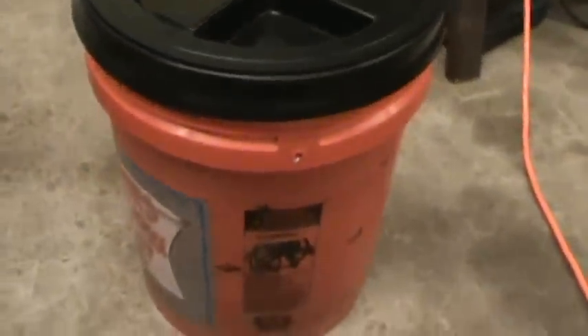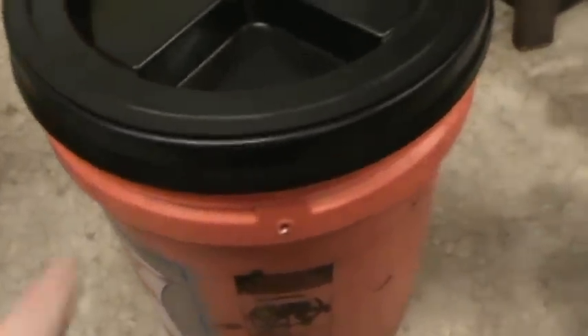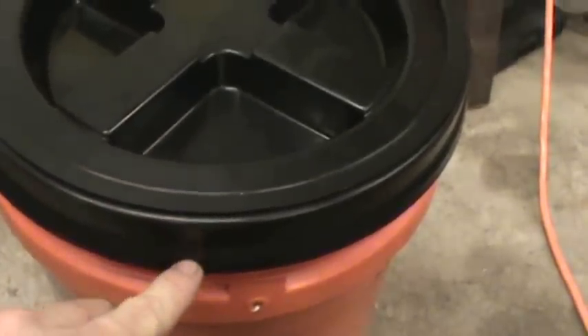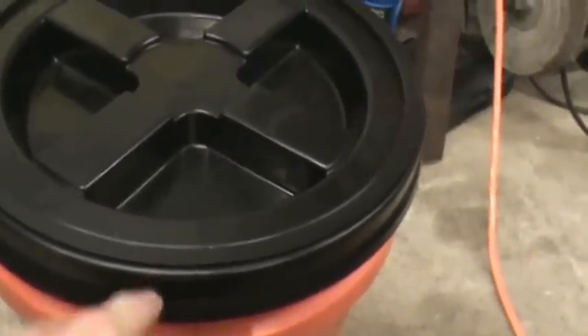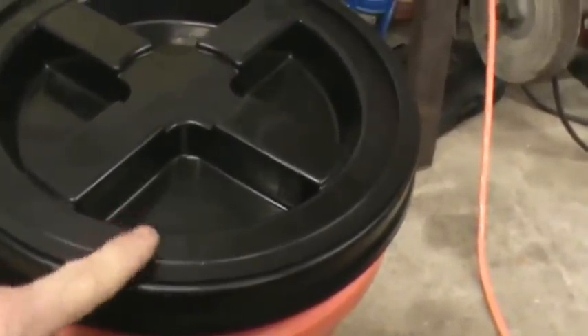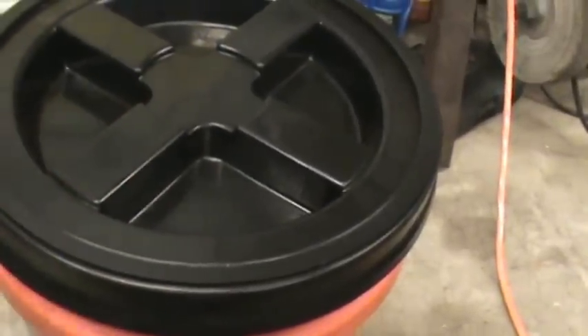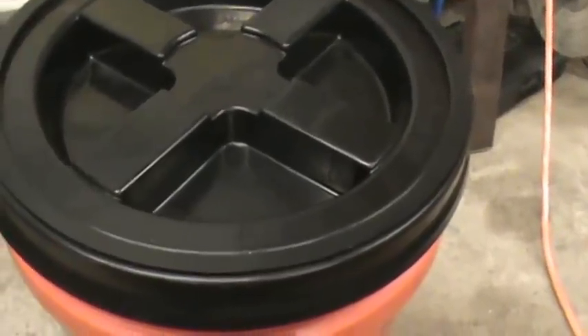Let me explain before we put the other bucket in. This is the bucket that has the water, the pins, and the brass in it. This top lid comes in two pieces — the bottom piece snaps onto your bucket and stays on. The top piece has a sealing ring underneath and screws off so you can gain access to your brass and everything inside.